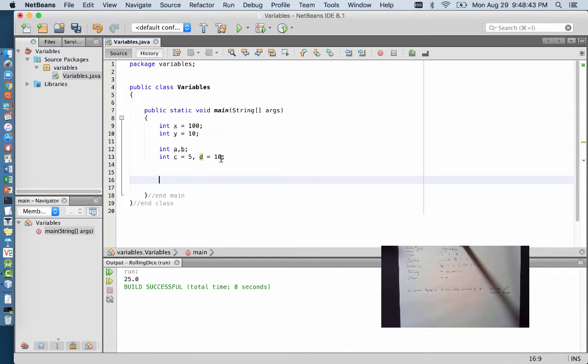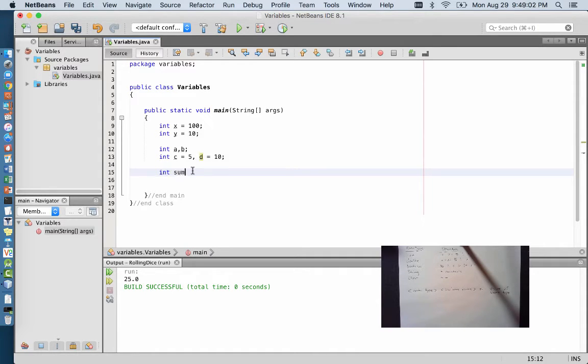Or you can combine them as I've done here. Now, if we want to do some math, we can either do it in a print statement, just to demonstrate doing math, or we could create a new variable. If we're getting started with Java, maybe we want to create an extra variable to make things simple for ourselves and make sure we can see everything.